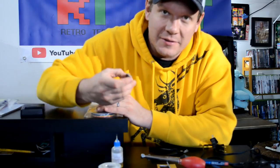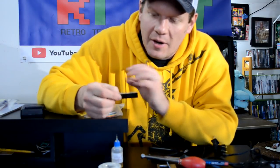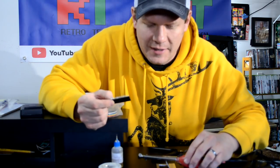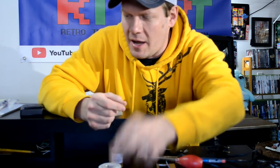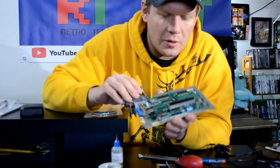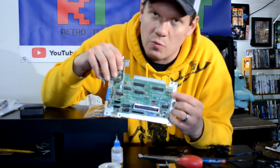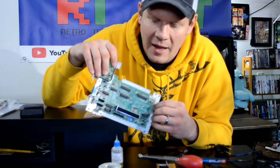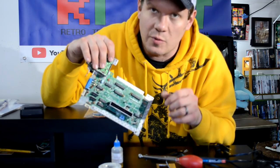I finished pulling the chip. Here it is. I'm going to let you see a closer look at it. But I was able to pull the chip, and all I did was use the tools that we discussed today. Now, I do have also the motherboard here, and I'm going to zoom in close on the areas here because there was one spot that I still managed to damage when pulling that chip. However, these tools will work.